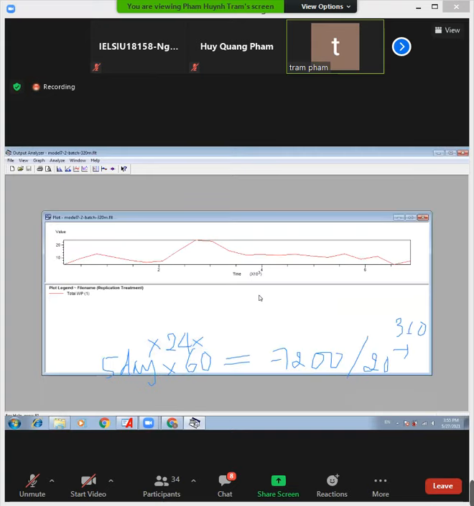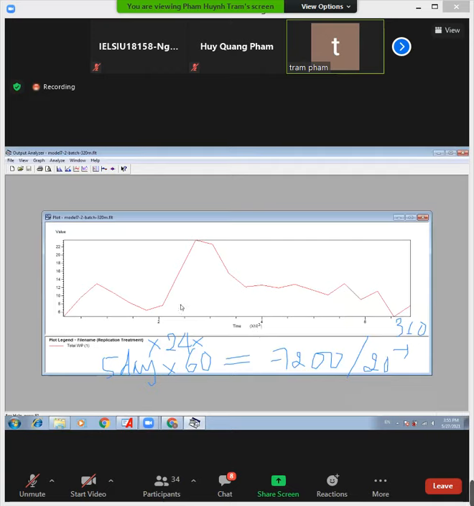It's going to look like this. It's much smoother and easier for us to choose our warm-up time. We can choose here. I think here would be safer. It's around 2 days if we choose here.